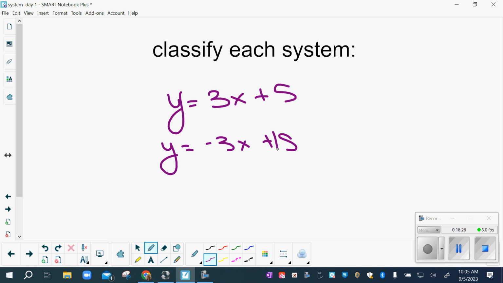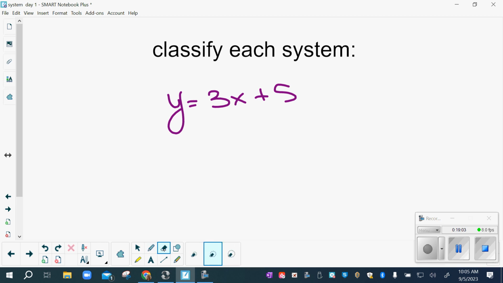How about this? What if we took this and I want you to give me one that is inconsistent? I want you to take that line and give me a line that is inconsistent. Love that. Just change that 5. I love the fact that you can be so lazy that all you have to do is erase this and erase this, and you literally have two inconsistent lines.